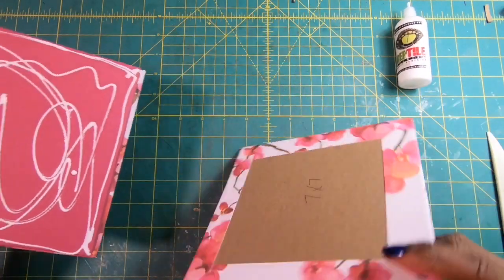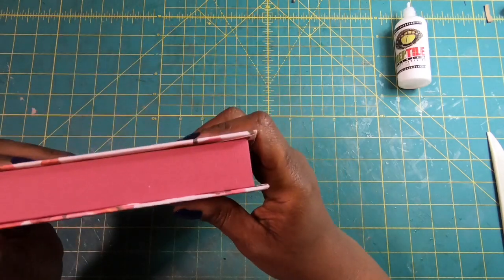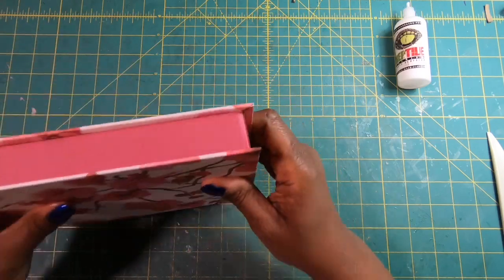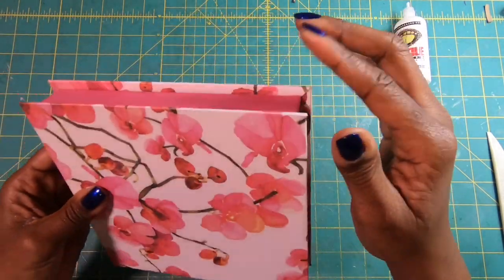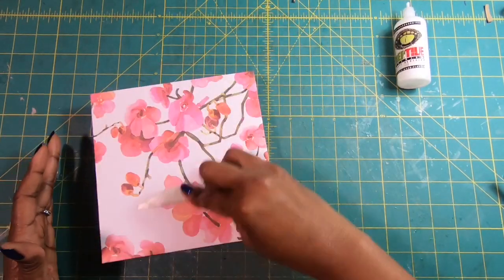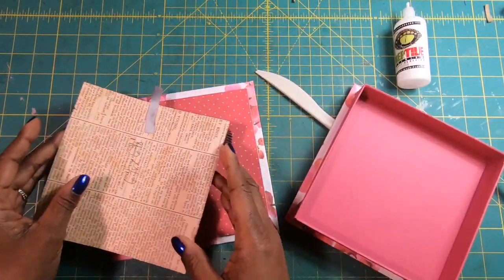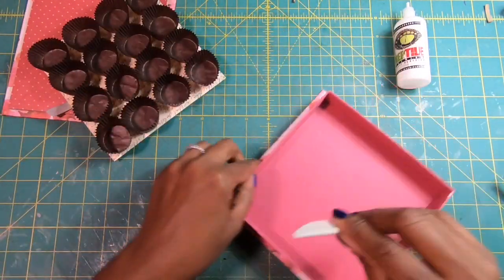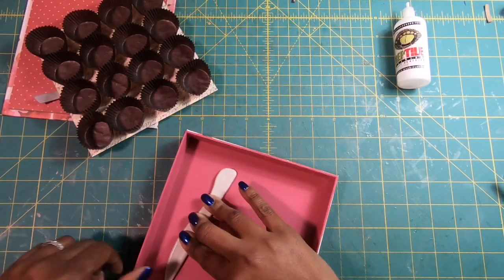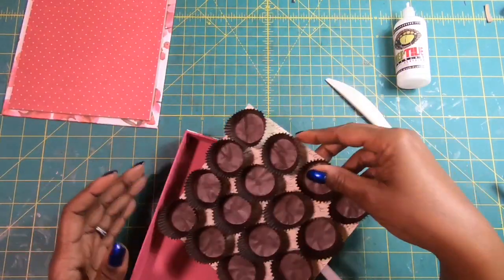And now what I'll do is I'll just stand this up and put this down on there just like that, and I am going to tap it and match it up, and that gives me a perfect fit every time. So then I'll come back, get that nice and stuck, pull that up, take that bottom out, and then I'll just come back on the inside and make sure I've got my glue nice and stuck. There, now wasn't that simple?